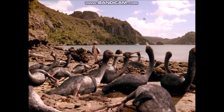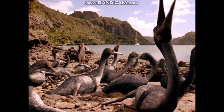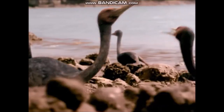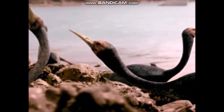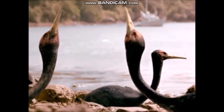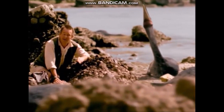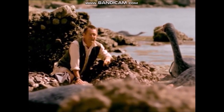A familiar sight on the coast of the Cretaceous, these birds are called Hesperornis. They are so vociferous, it's deafening being right in the middle of a colony. They're flightless like penguins, but they're far from as cute. Look at those dagger-like bills, and inside there they've actually got teeth. But just to hold their own, Hesperornis have to be tough. They're around at a time when there are truly awe-inspiring predators. On the land there's T-Rex, and in the water, well, every time Hesperornis go on a fishing trip, they have to enter the deadliest sea of all time.